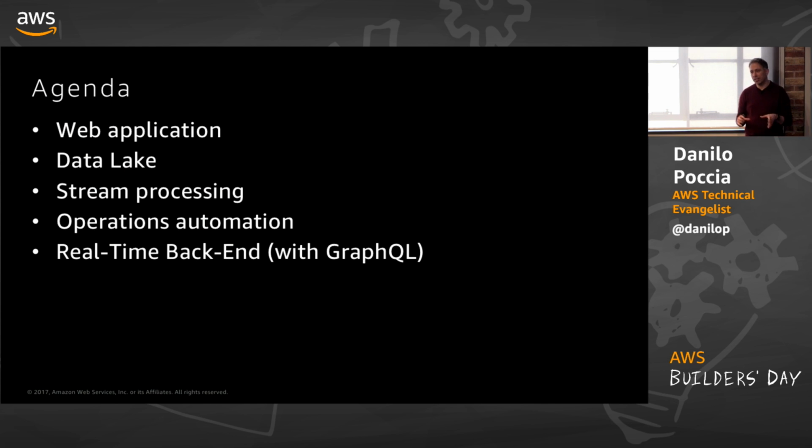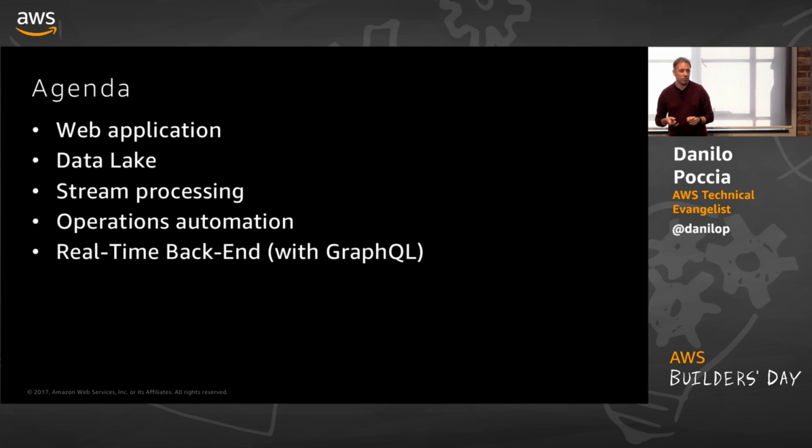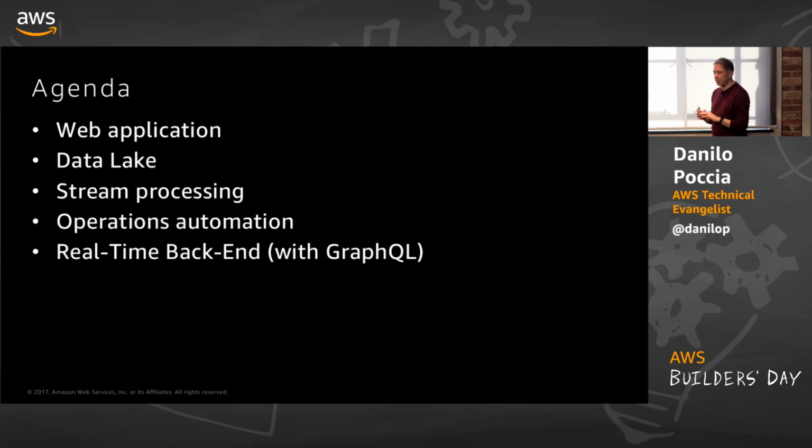So today we will review together a few standard architectures that we've seen our customers using a lot, especially web applications. We will focus on things like how to manage authentication, data lake, which is a key trend in all enterprise data processing, and stream processing, how to manage data in almost real time. We will focus a little bit also on operations automation, so how to automate those IT scripts that normally we run, but maybe not in a reliable environment like Lambda can be. And the final one is different. It's not something that we've seen with our customers. It's more a new key trend where we're launching new products now.